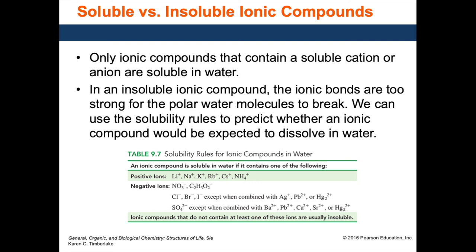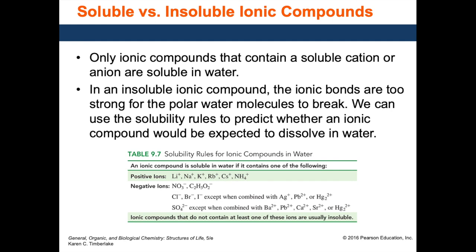Okay, for a lot of ionic compounds, the latter is the case. It's actually just energetically favorable for them to be dissolved in water. But for a bunch of ionic compounds, they prefer to be solid crystals. They prefer to clump together and form that crystal lattice. And we call these insoluble salts or insoluble ionic compounds.